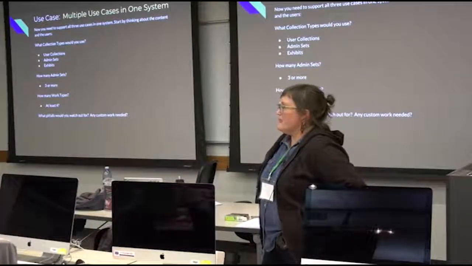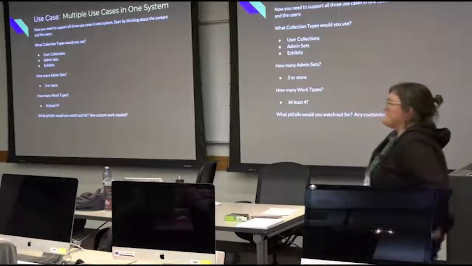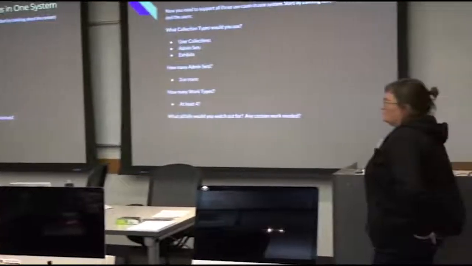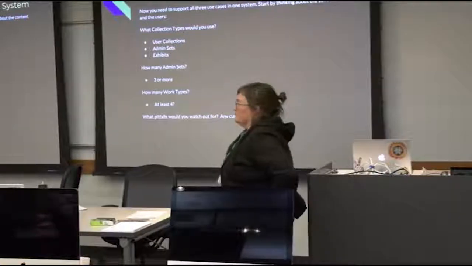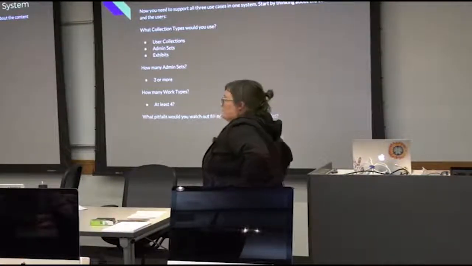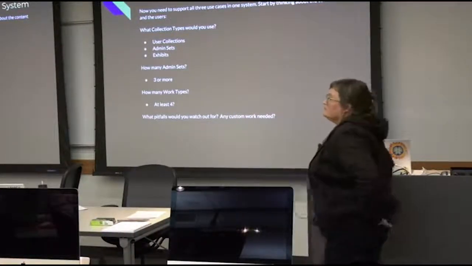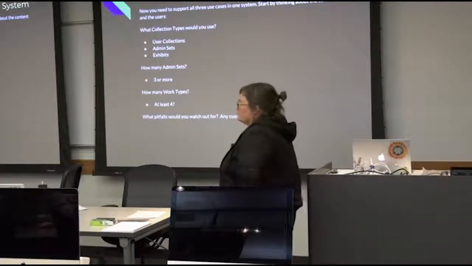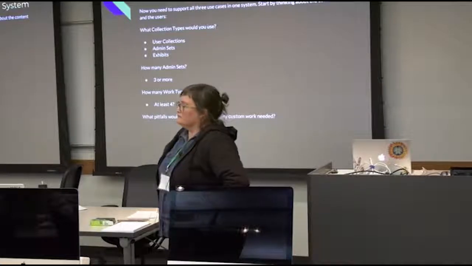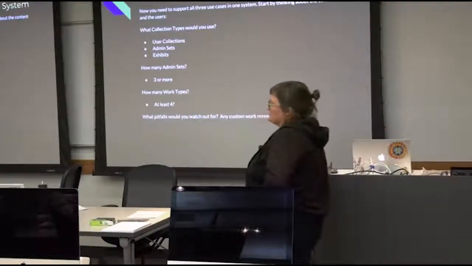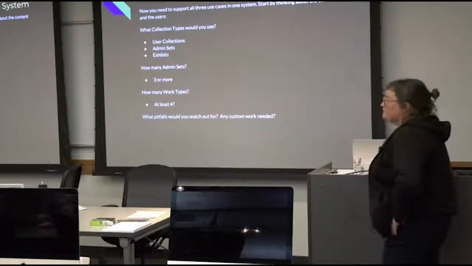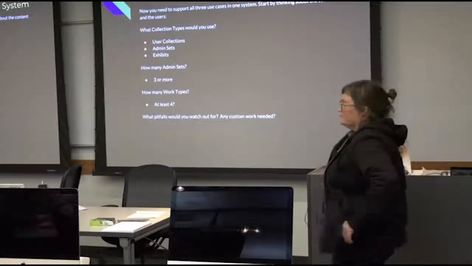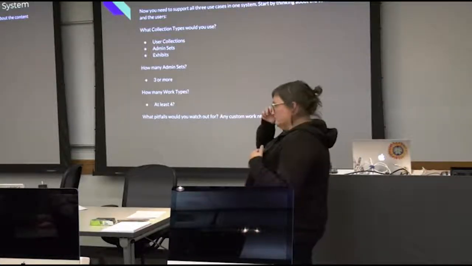I have to say, when I start looking at a system where you're trying to do a whole bunch of stuff in one, I'm going to try and do it with customization. It would be really hard to do straight out of the box. I'm going to think about how I can present the user with the thing that makes sense to that user. How can I decide this user's doing institutional repository, or this user's doing an ETD with a mediated deposit?